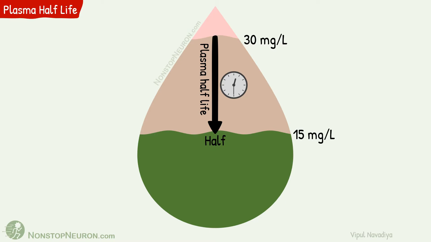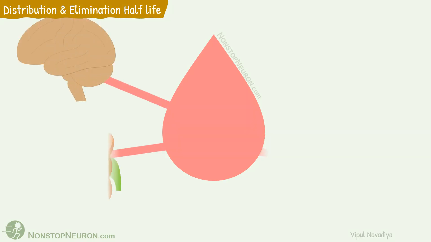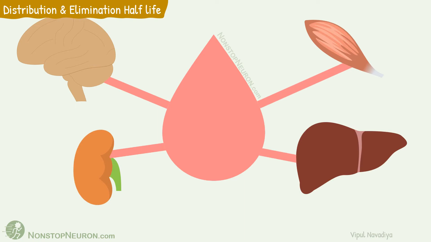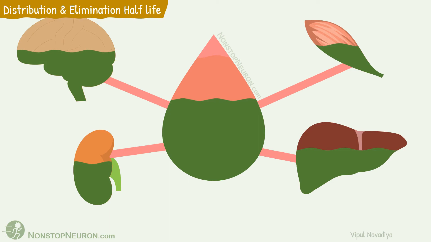That was very easy. Now let's understand the difference between distribution half-life and elimination half-life. So this is blood where we measure concentration of drug. We know that blood is connected with all the tissues in the body — as an example, I have shown brain, liver, kidney and muscles. Now let's say we have given a drug to the patient. Initially, this produces high concentration in blood, but soon it enters other tissues also. Due to this distribution, there is a rapid fall in plasma concentration of drug. This happens till equilibrium is achieved. Half-life during this period is called distribution half-life.